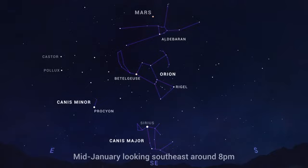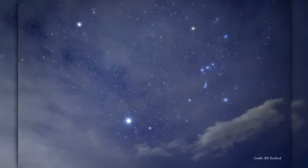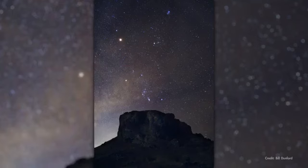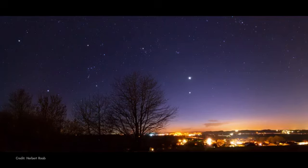Y-shaped Taurus the bull includes the bright Hyades and Pleiades star clusters. And just east of Orion, you'll find the bright stars Castor and Pollux, which form the heads of the twins in Gemini. Make sure you take a moment to appreciate the beauty of the January sky, which more than meets the definition of star-studded with so much to marvel at.